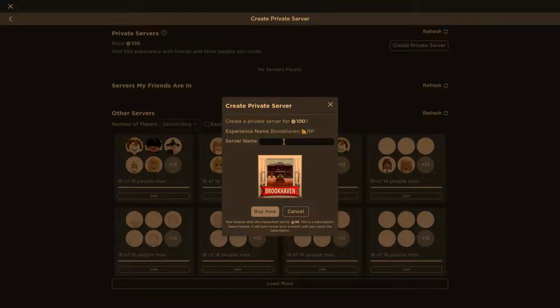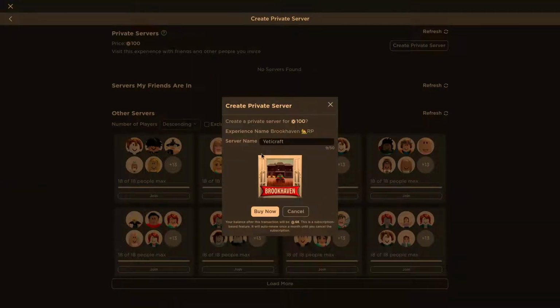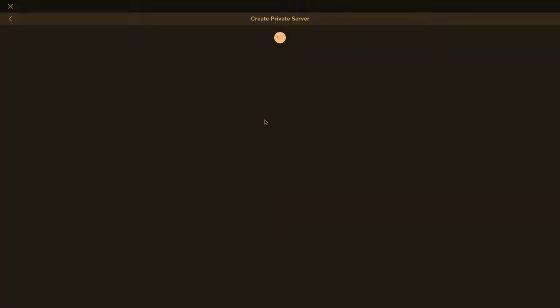We're gonna name this Brookliam. Actually, we should name it Yeti Craft. Yeah, Yeti Craft. And then you're gonna click buy. Boom! You just bought it with 100 Robux. And you can also customize. Now you just gave the owner of Brookhaven 100.